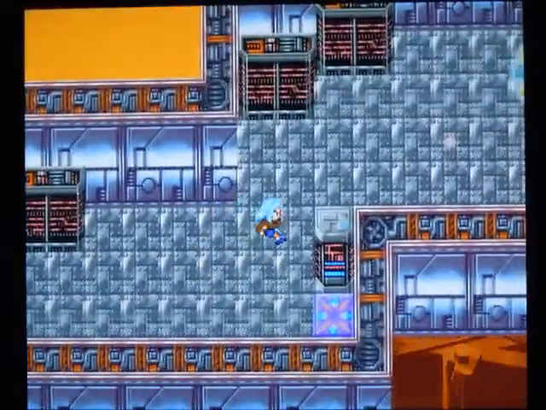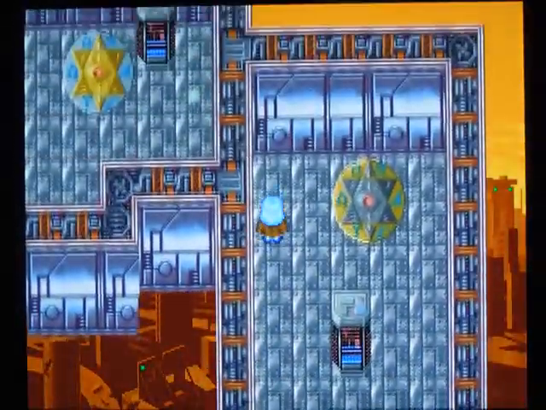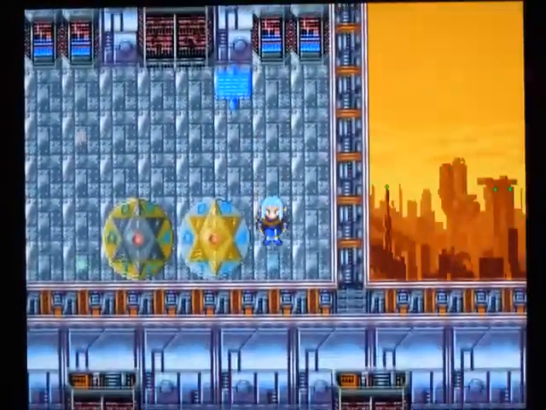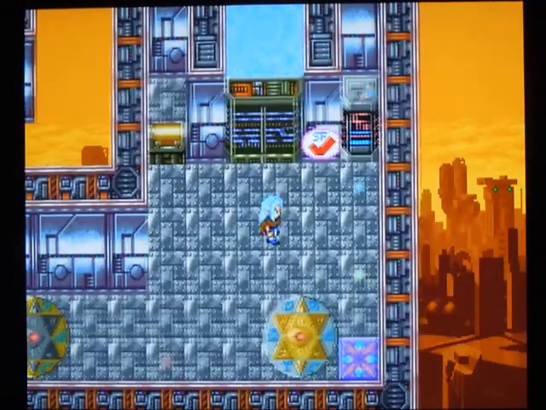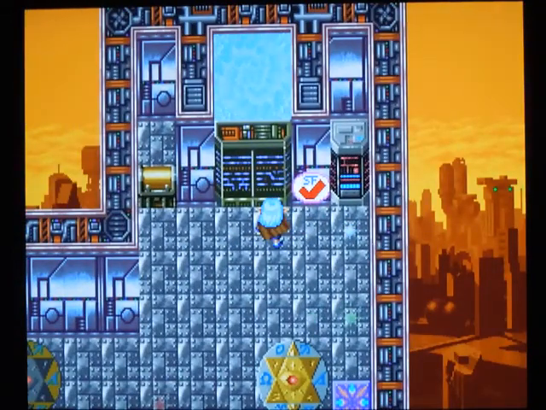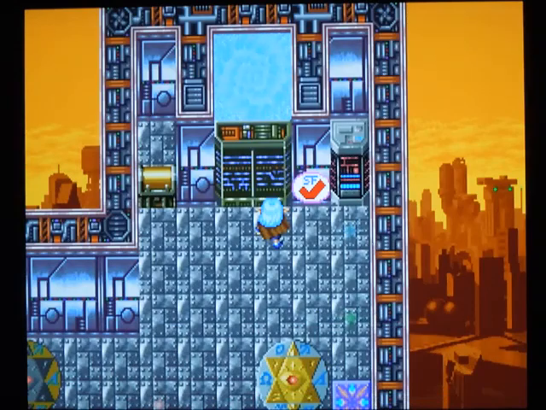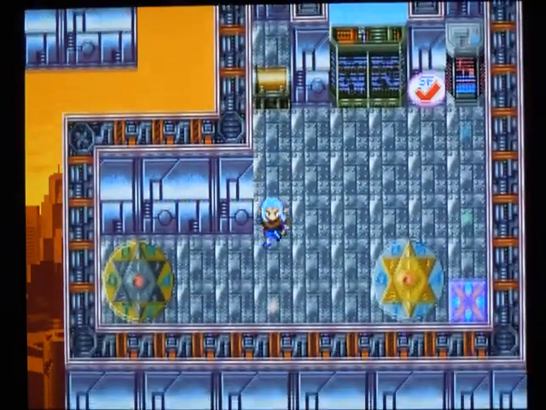I'm going to go through this as quickly as I can. Changing characters on this stage becomes a bit difficult because the character select menu is actually random. We'll see that soon. There's my seal of approval there, and the final door in the game, which requires 100 lights. There's a gold chest, which is locked. We'll need Keisha to open that.